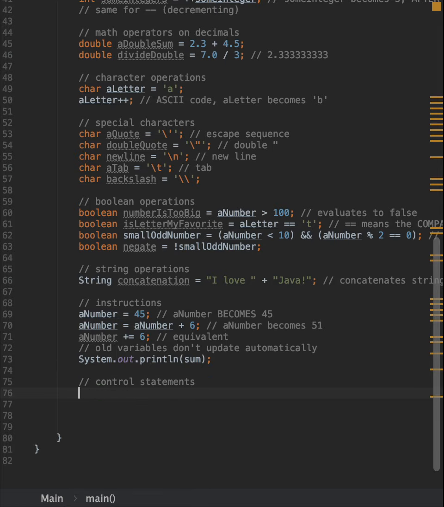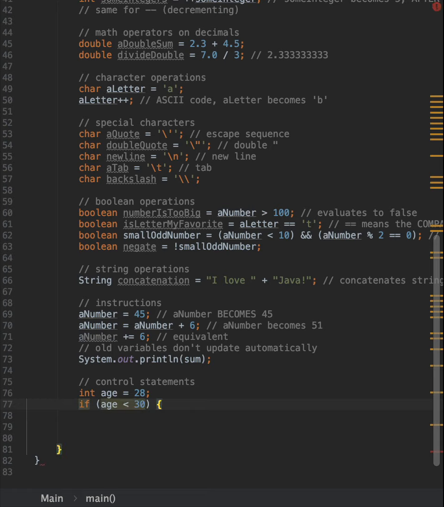So in order to write meaningful programs, we need to have some tools to make the computer decide what to do depending on some values. So I will define a small variable of type int. I'm going to say int age equals 28, which is my age at the moment of this recording. So I will write as follows. So right after me, if, which is a keyword, and then open parentheses. And inside the parentheses, we will put in a boolean expression. So I will say age less than 30.